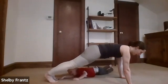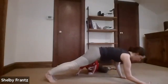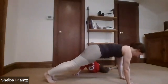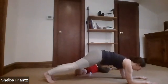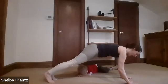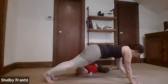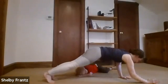From the plank here on the hands, we're going to drop to the elbow. So right elbow drops down, then left elbow. Right hand plants where the elbow was, and then left hand. Now leave it the left. Left elbow, right elbow, left hand, right hand. Right side again, right elbow, right hand, left hand, left elbow, right elbow, left hand, right hand.